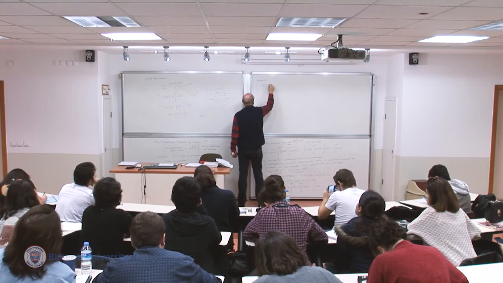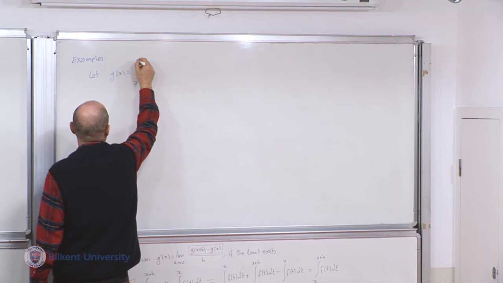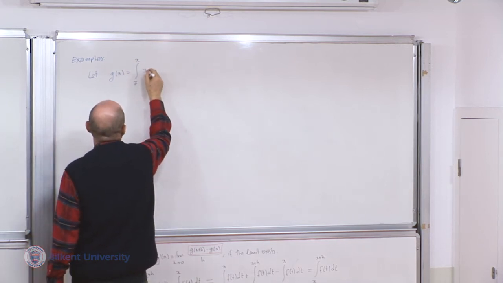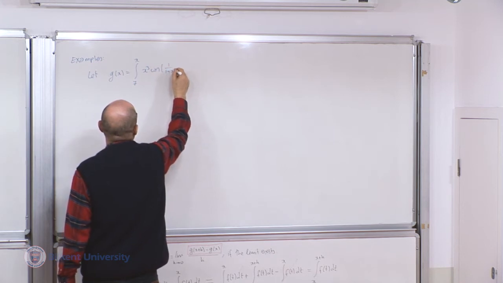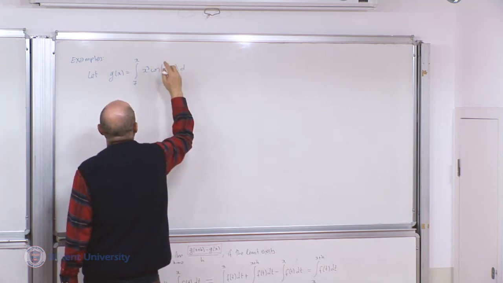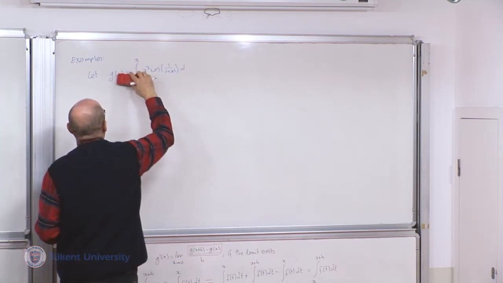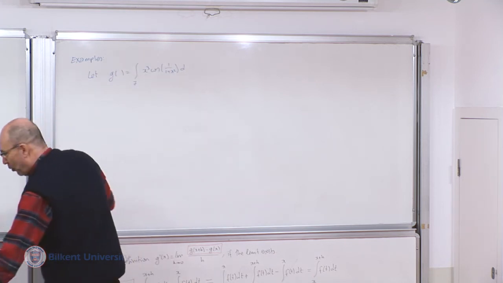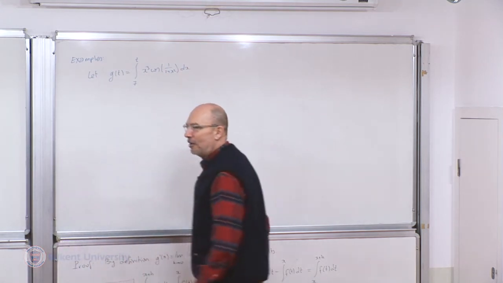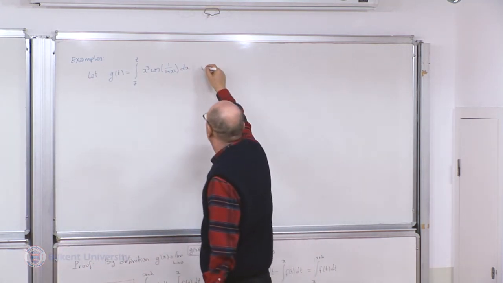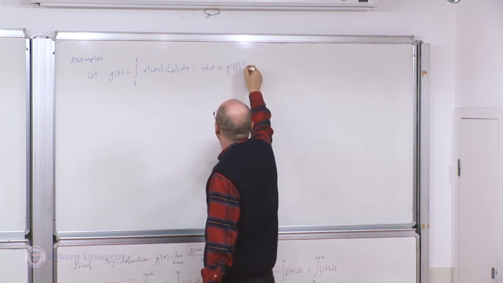Okay, so let, for example, g of x equals the integral from 7 to x of t cubed cosine of 1 over 1 plus t squared dt. Okay, let's see how I can change this in the cheapest way. Just to confuse you, let me call this t and call this x. Okay, now what is g prime of t?